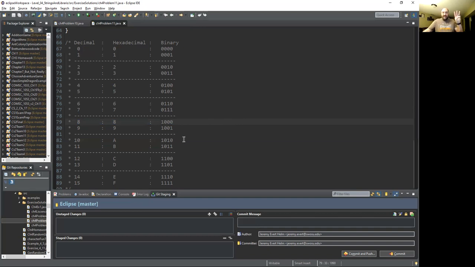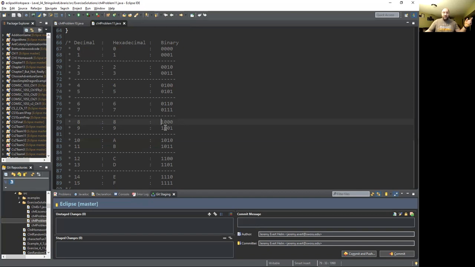So what is 2 to the 3? Well, that's 2 times 2 times 2. So 2 to the 3 is going to be 2 times 2, which is 4, times 2 is going to be 8. So we're going to have 1 times 8 plus 0 plus 0 plus 0. 1 times 8 is 8. 8 plus 0 is 8, plus 0 is 8, plus 0 is 8. So 1, 0, 0, 0 is 8.